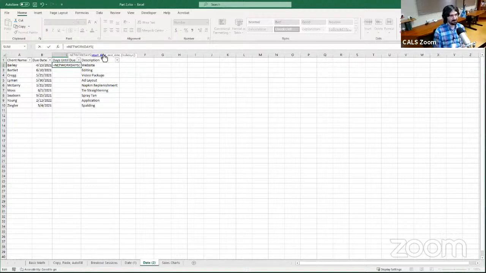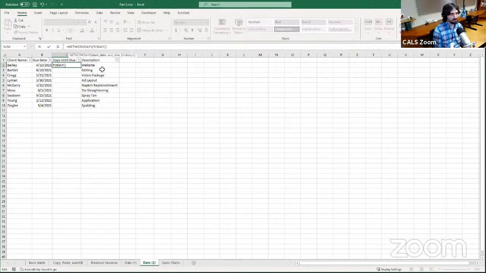The first argument is start date. So this is where we're starting the calculation from. In other words, what's the earlier date that I want to look at? So the earlier date is today because I can't go back in time and start earlier on my assignments. I have to start from today. So I'm going to type TODAY, open my parentheses and close it. The TODAY function is there, and that's our start date.